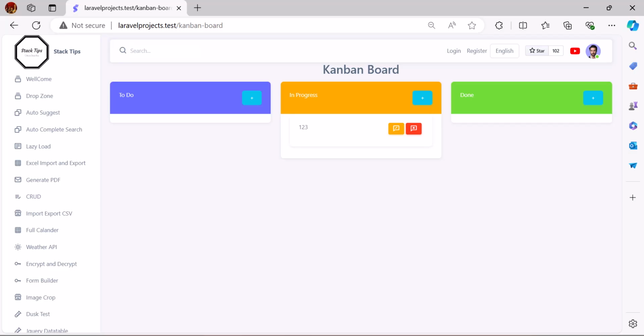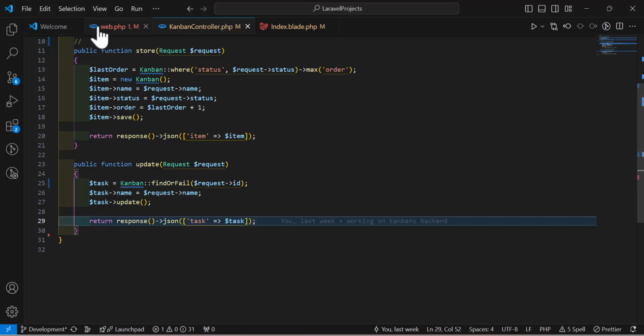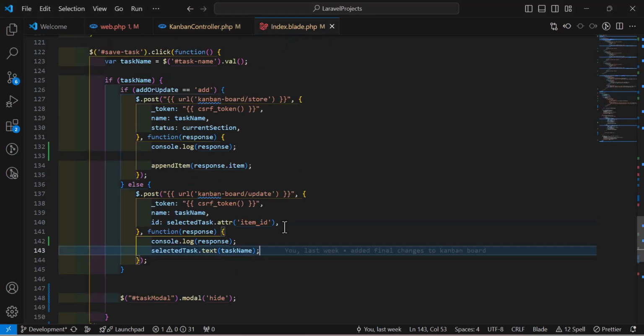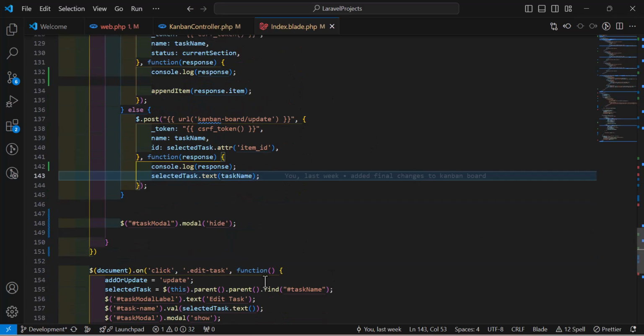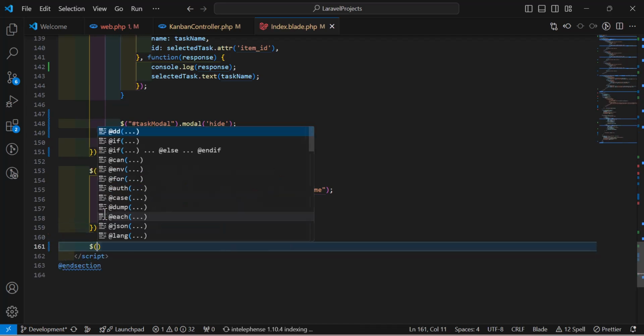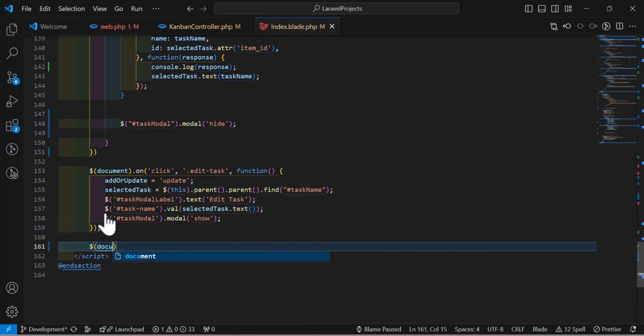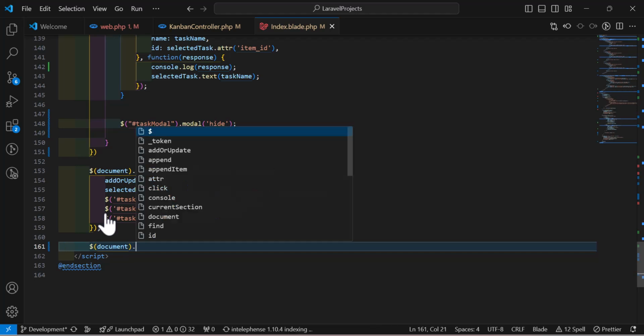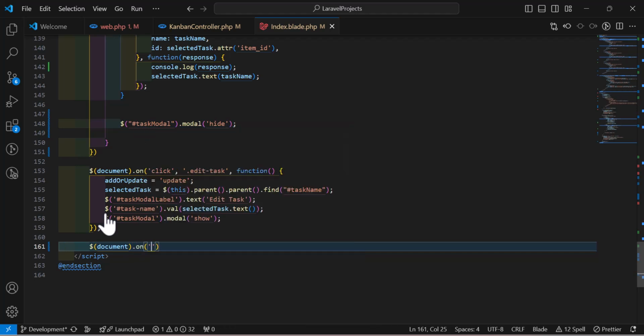So let's go back to our VS Code and inside our index.blade.php in here, let's scroll down until the end, and at the end we will create a new event listener. So let's type document.on click of the delete.